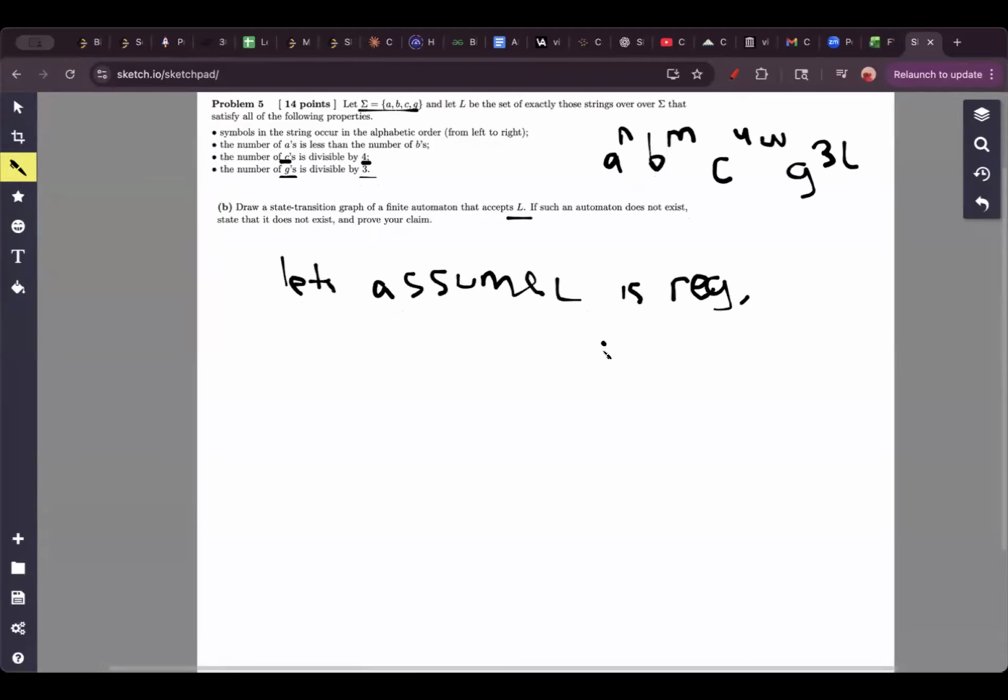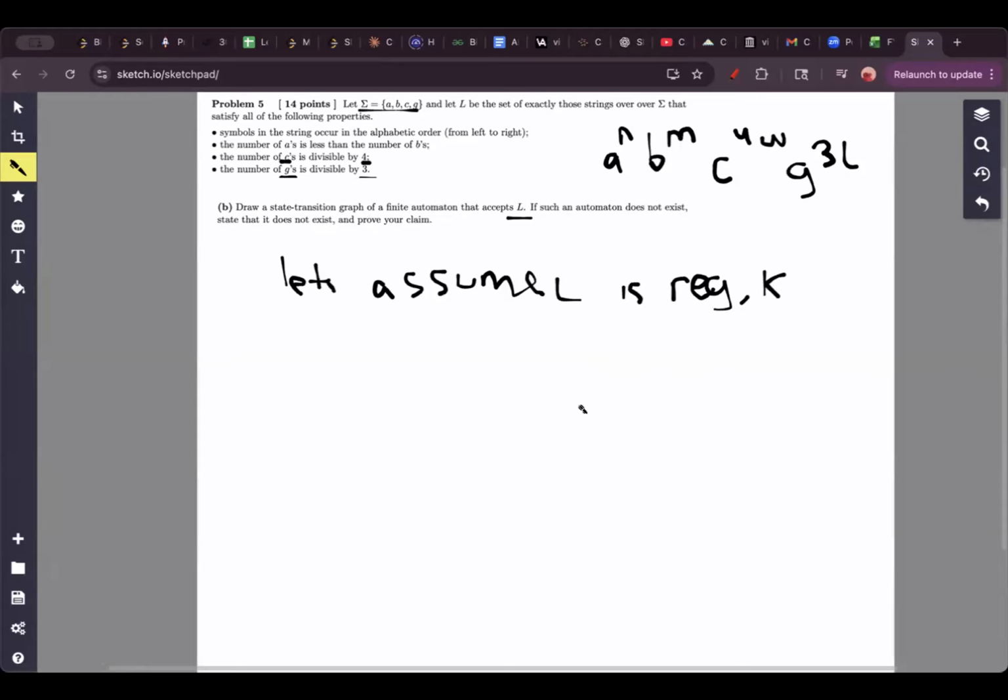Then we have to define a pumping constant, or it might be defined in the template that K or something is a pumping constant. And our pumping constant is basically something that we define to make our window small enough so that when we pump up or down, it violates one of the properties, right?